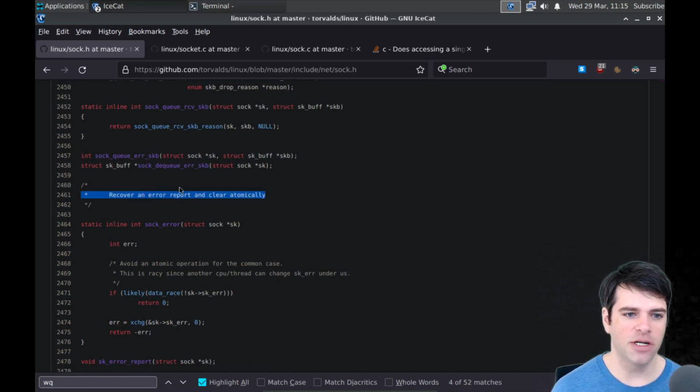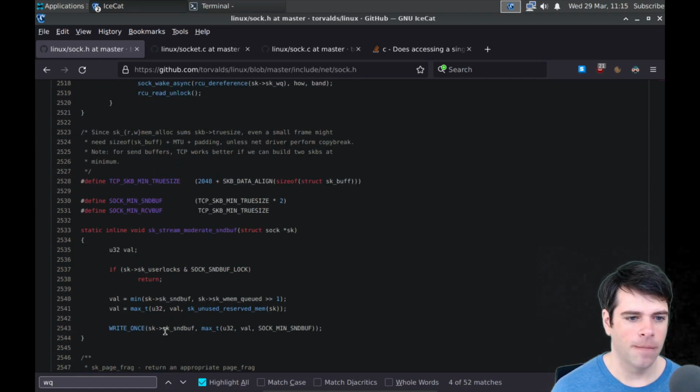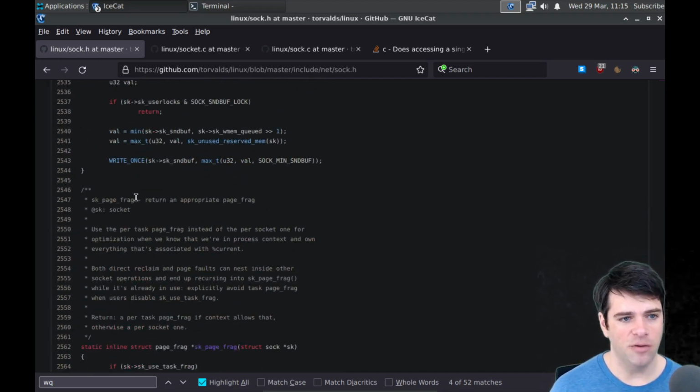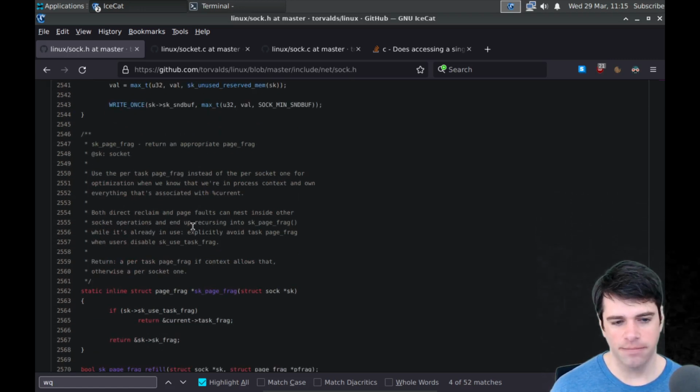Recover an error report and clear atomically. That's sock_error. Okay. sk_stream_moderate_sndbuf. All right, something about padding. Unless net driver perform copy break. I don't know what net driver is, but maybe a network driver for a card.